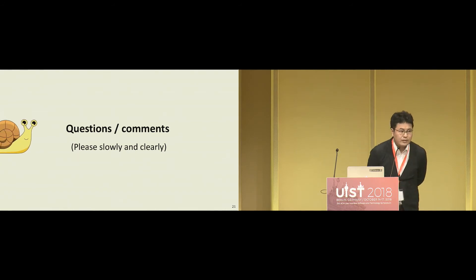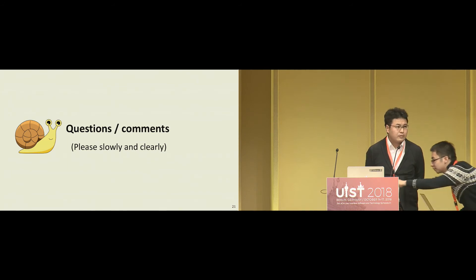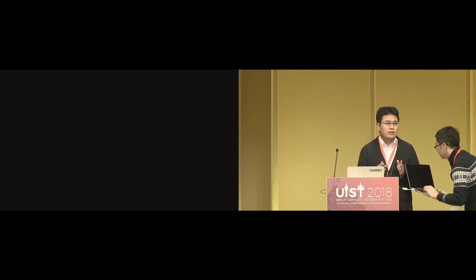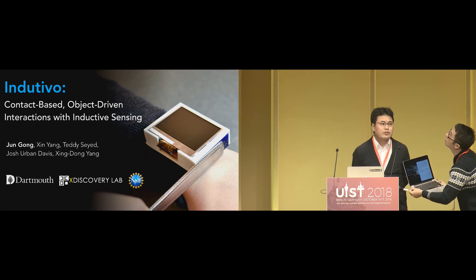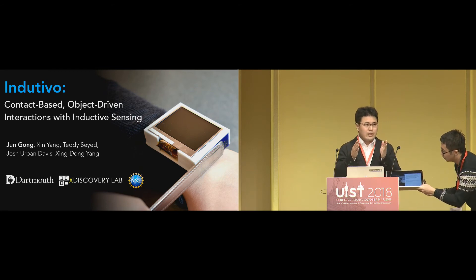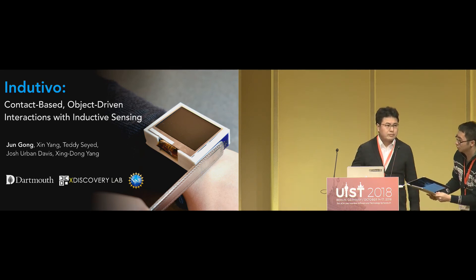Daniel Ashbrook from the University of Copenhagen: Very cool work. I'm wondering — in dark environments, the shutter speed will increase. How does that affect the frame rate? The frame rate is fixed at 30 fps, but only the shutter speed is changed. But can't the frame rate be longer than 1/30th of a second? Yes, there is a limitation: if the shutter speed is longer than 1/30th of a second, it is impossible to fix the frame rate. But in most cases, the frame rate is not changed. Thank you.